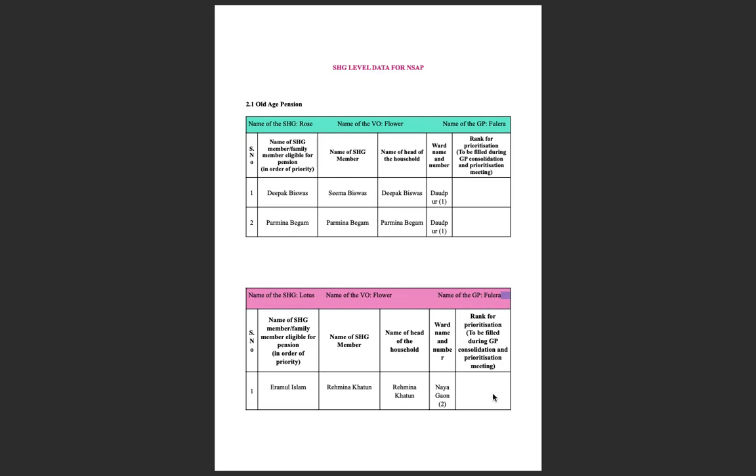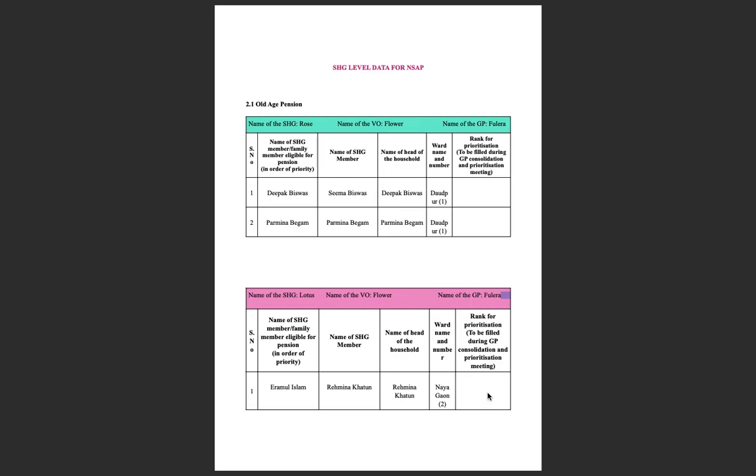So there were 2 or 3 things which were very important, which the facilitator has to keep in mind while filling up these sheets. All the SHG members should be informed prior to the meeting to bring their valid ID cards so that the eligibility is kept in mind and the data is written in a correct format. If a person is eligible, that is he or she is above 60 years old but does not have a valid ID, then the SHG and VO member should write his or her name and should also ensure that this person gets these valid ID proofs so that he can avail the pension.